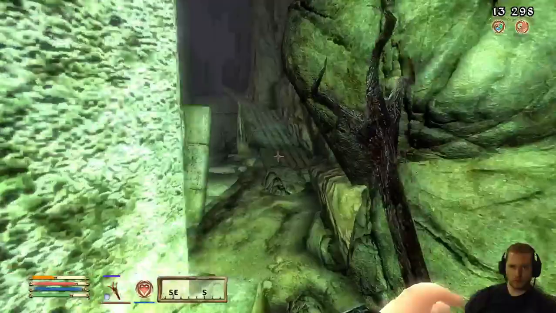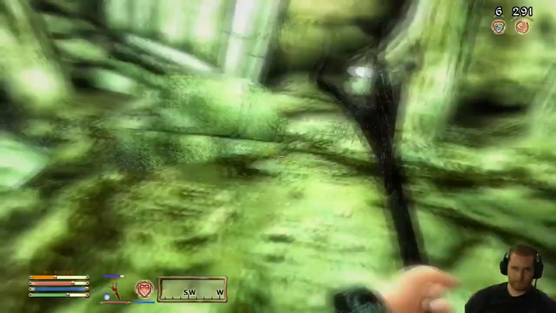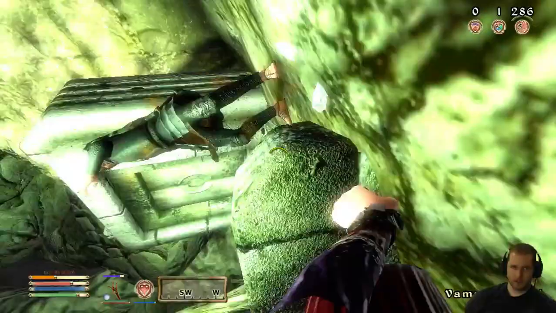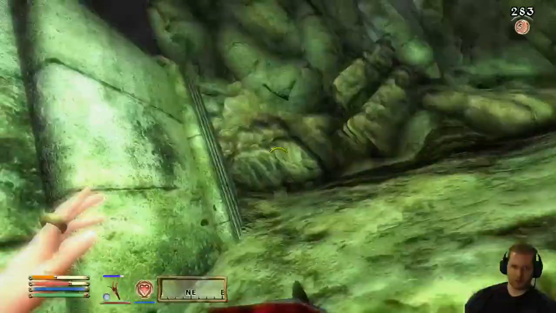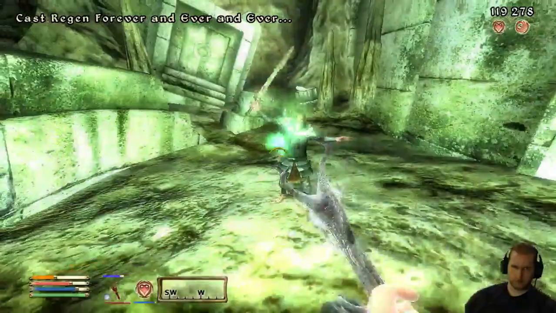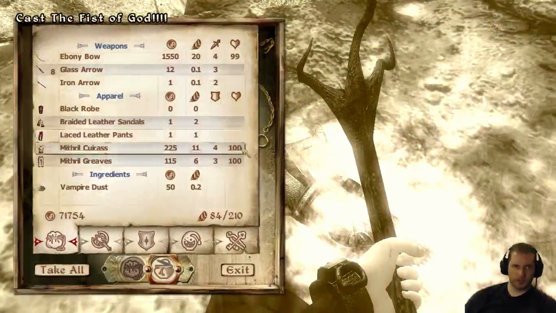Where are we now? Invisible dude? You motherfucker. Do your worst. I fucking hate you, and your stupid paralyze bullshit. What's that? Fucker. What? Oh my god, he's immune to paralyze. You fucking bitch. Oh, he's a vampire, that's why. Okay, he's a vampire. He can't be paralyzed.